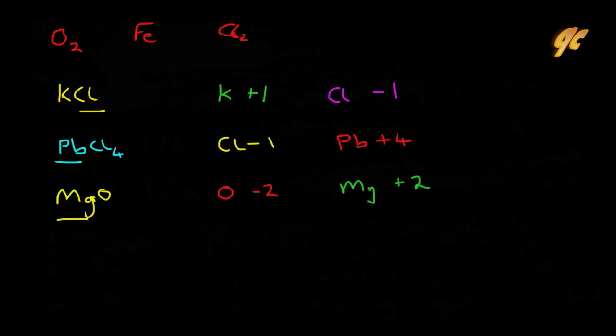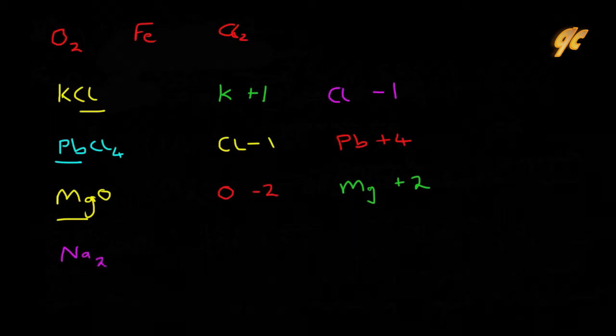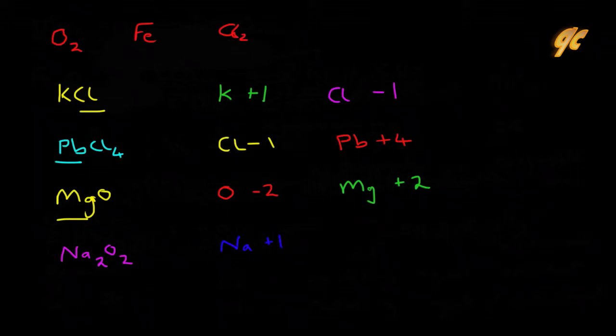However, if we take a peroxide such as sodium peroxide, the other peroxide that you need to know is hydrogen peroxide. In this we know that sodium has got an oxidation state of +1. There are 2 of them, therefore total oxidation state for both sodiums would be +2. There are also 2 oxygens and no charge on the overall compound. So if we've got 2 oxygens that must total -2, each oxygen now must have an oxidation state of -1. So in a peroxide, the oxidation number for oxygen is -1.